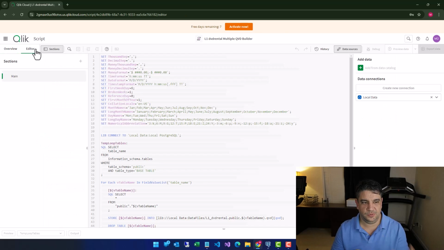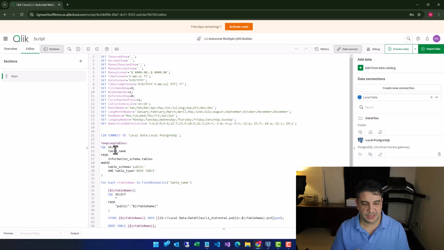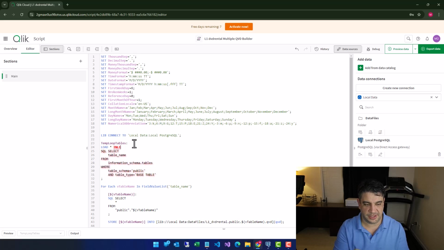Just one thing about this. You can do this way, or you can even do a load inline, and then you can type the tables that you're looking for. If I don't want every single table, I just need 3 tables, you can do a where clause to exclude the other ones, or even replace this with a load star inline.